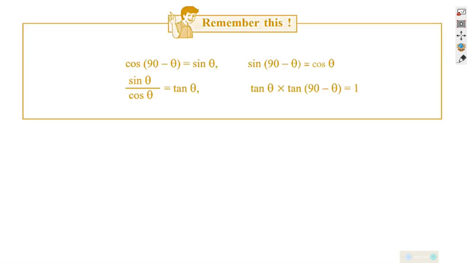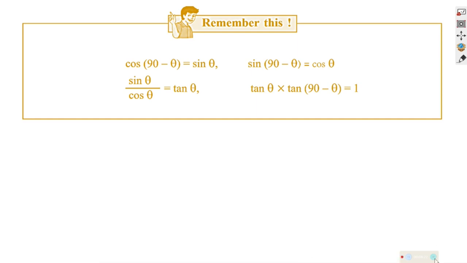So my dear student, things are getting interesting. This is from your textbook. Cos 90 minus theta is equal to sin theta. Sin 90 minus theta is equal to cos theta. Sin theta upon cos theta is always equal to tan theta. And this theta is our angle. You will put in an angle; theta is an alphabet used in Greek. Tan theta into tan 90 minus theta is equal to 1. Please remember this relationship very clearly so that it will be easy and interesting for you to learn further in trigonometry. Okay, we'll go ahead.